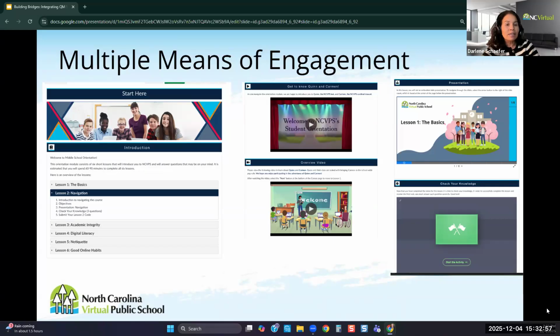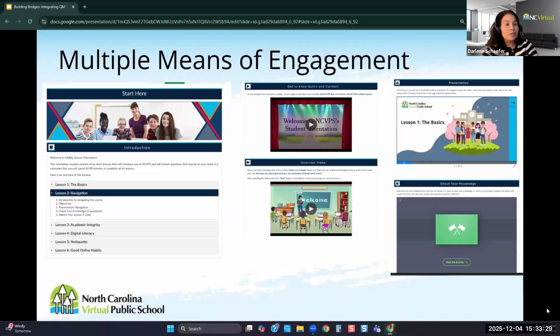So considering their cognitive load, a lot of middle schoolers may not necessarily have the attention span to sit through an hour-long video or through 10 pages of text. It gives them a way to engage and gives them something to do as they're learning. Again, we're also thinking about accessibility principles and making sure that it has those captions and that students can start and stop the video as needed.